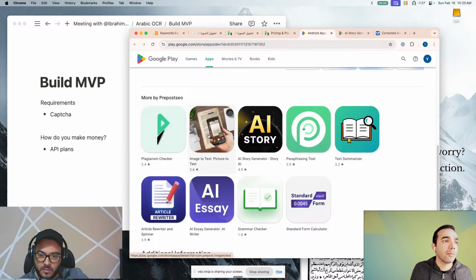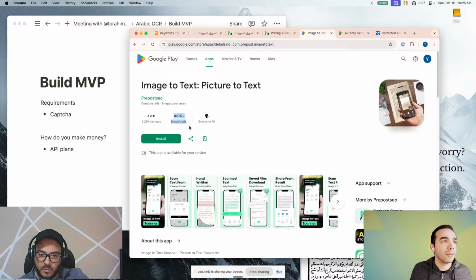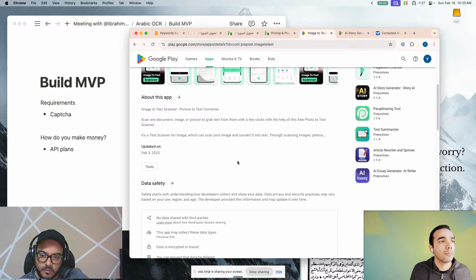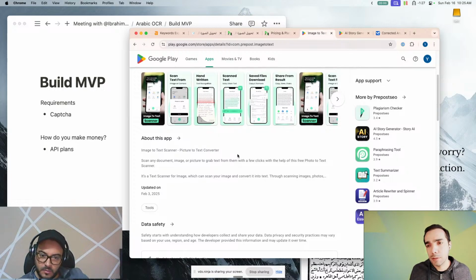Image to text, like picture to text, 100K plus. That would actually make more sense. It's just a mobile app which does picture to text, because you have access to the camera and it would be easy.